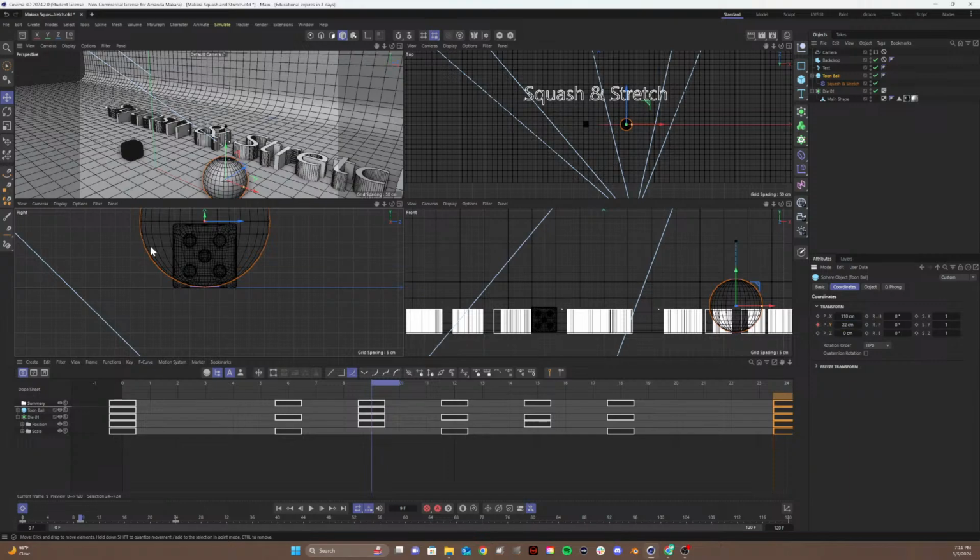You guys can work within these views as well if you need to. And then it's going to go back up. This is where the dice leaves the ground, so we're also going to add that as well. So I'm going to just type in 22 here and keyframe that value as well.